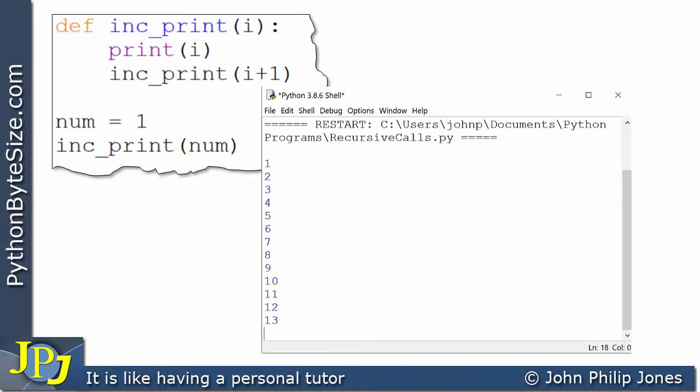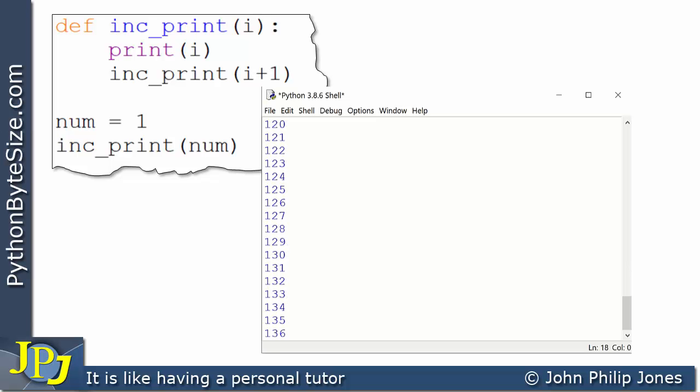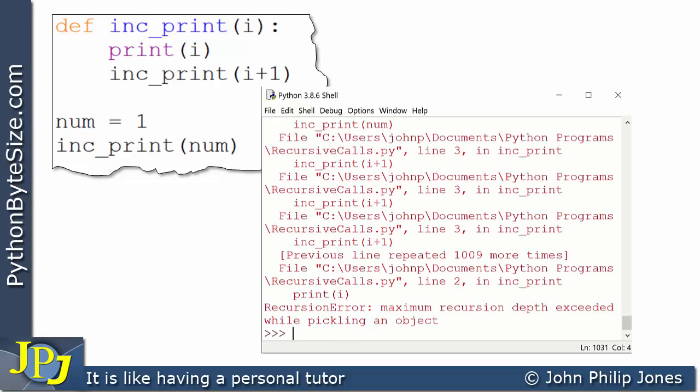Let's consider the runtime for this computer program, and here you can see the runtime, and you can clearly see that it is outputting the value of I, and that value is getting 1 bigger each time it is output. So it would appear that this program is working in exactly the same way as the previous program, but keep your eye on it and you will notice that it crashes.